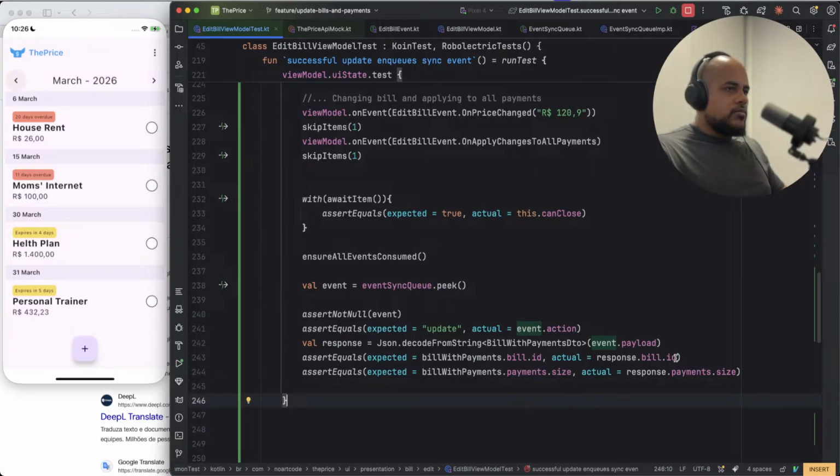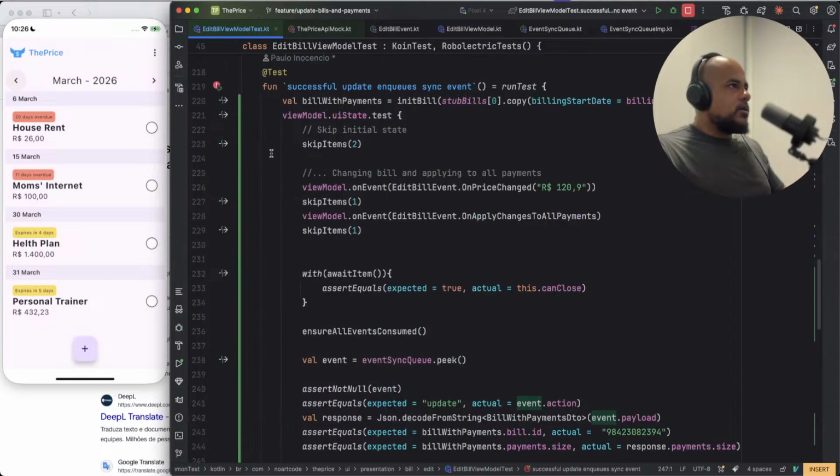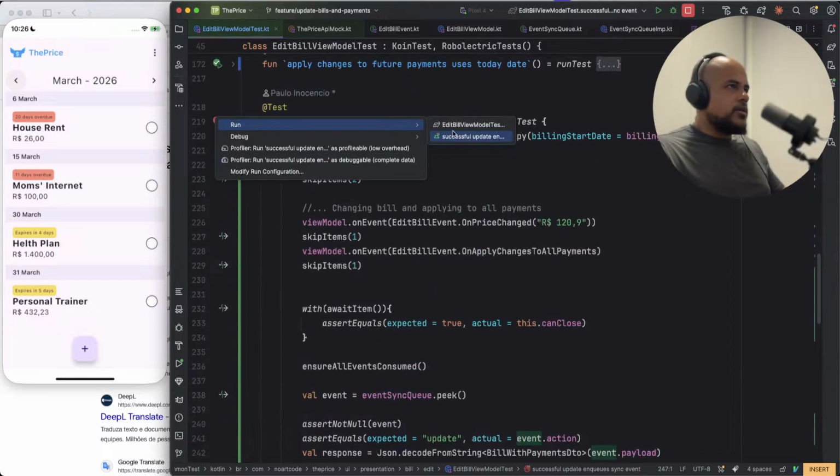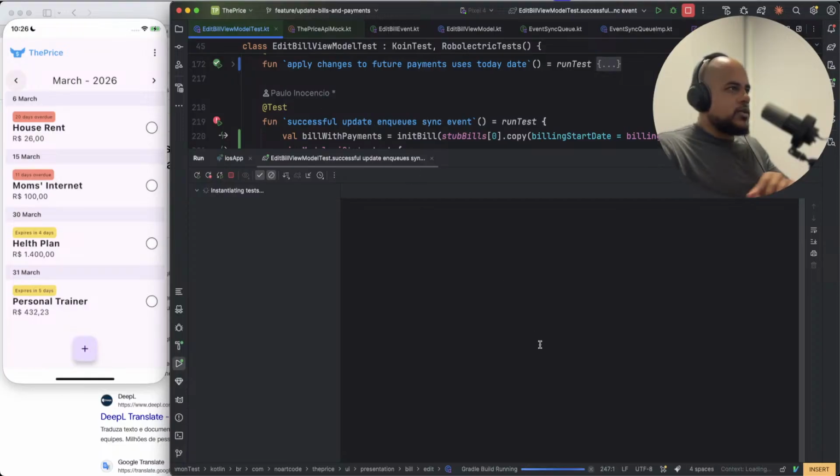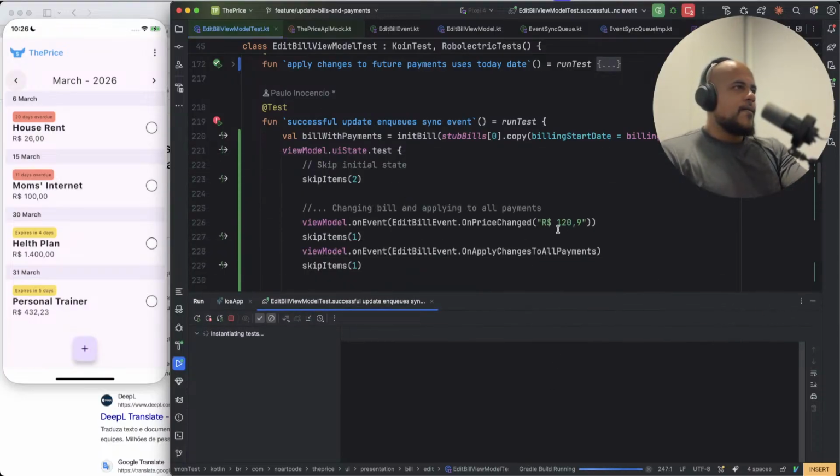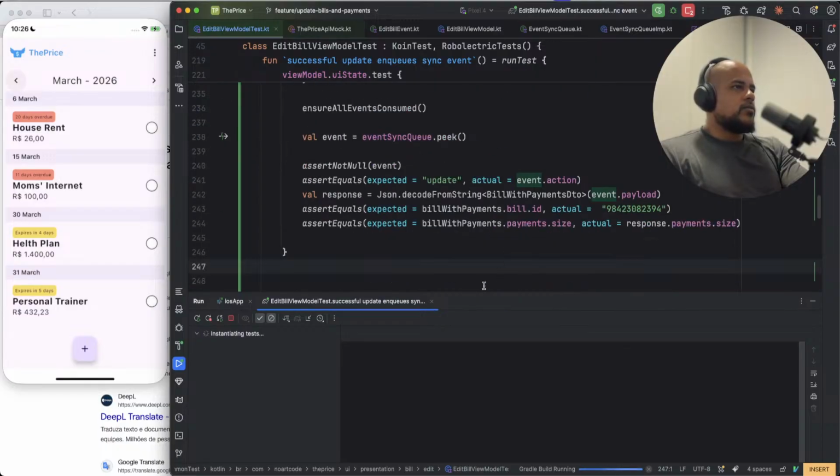Let me change this to another number just to break this test real quick. Let's run this. Let's see if we're going to get some failure, expected failure. Update.